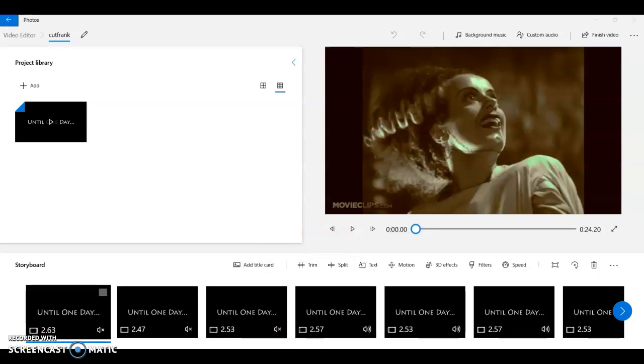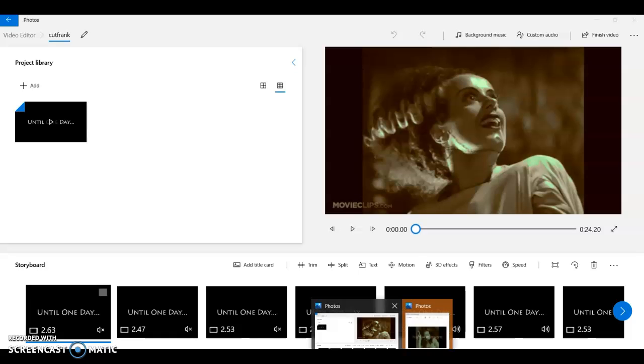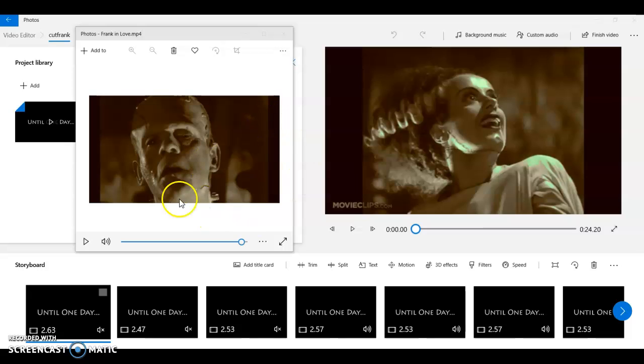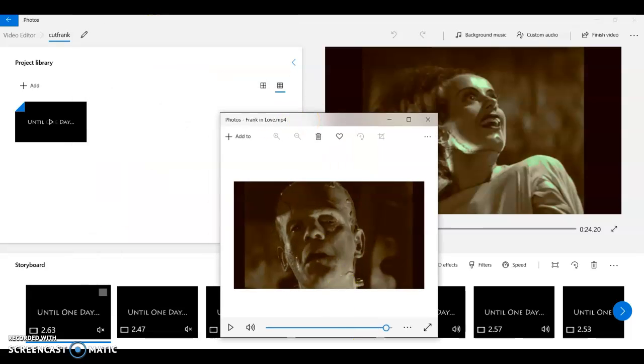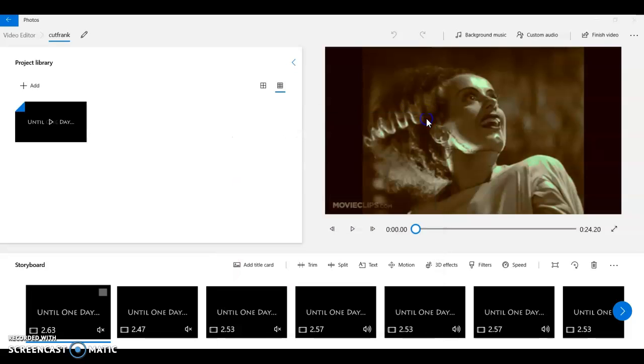Alright, so now that it's here, once you export your movie, it's automatically going to start playing on your computer, as you guys just heard. Or maybe you didn't, but I could hear it on mine. It pops up in a window down in your taskbar, and you'll hear it. Now that it's in here, it says it's in Photos, called frankandlove.mp4. This MP4 is what we have to be able to post. So I'm going to close that.